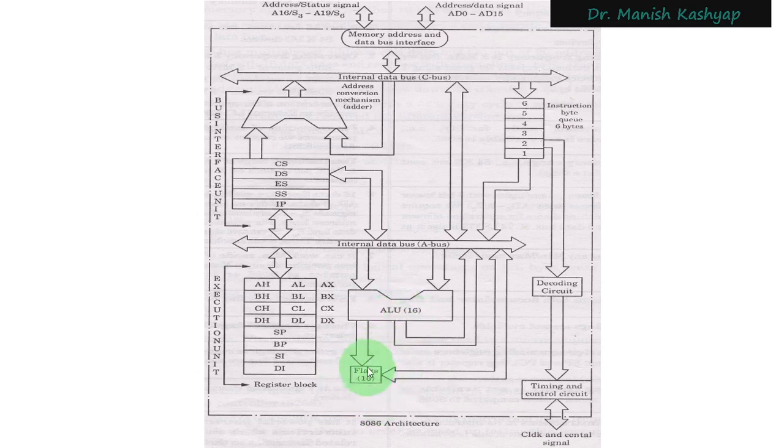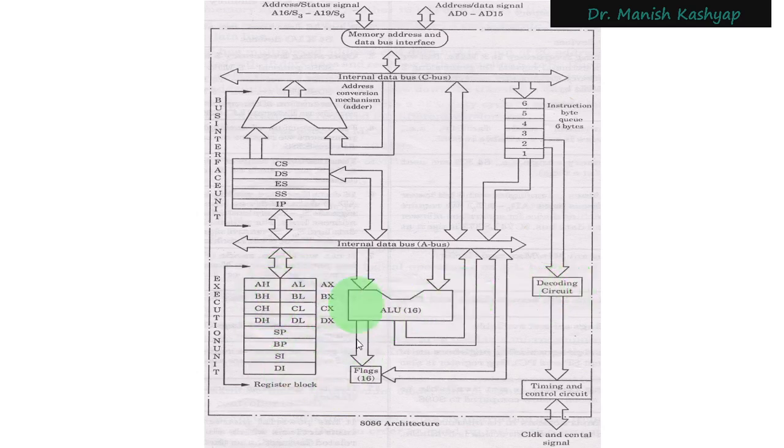Then we also see flags here. Flags are also of 16 bits here. Earlier in 8085 microprocessor, they were of 8 bits, right? Out of which 3 were don't care conditions, and we had carry, parity, auxiliary carry, then sign, and zero. So flag registers are also a little bit familiar to us. Then there is a timing and control circuit, which was also there in 8085 microprocessor. Then we have a decoding circuit, which we have also seen there.